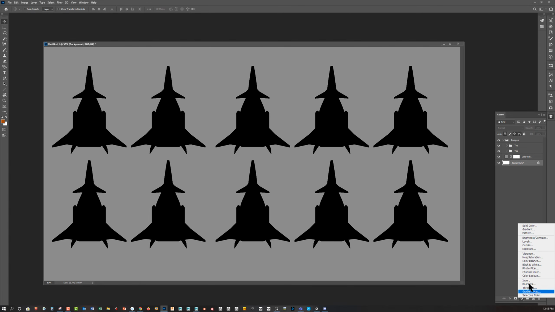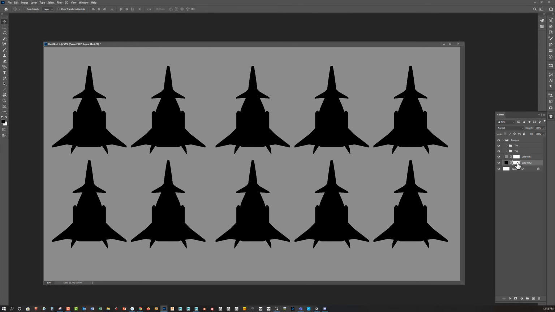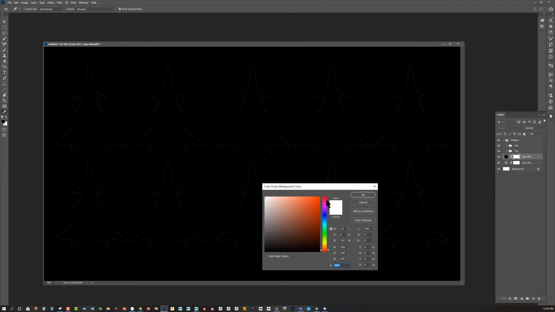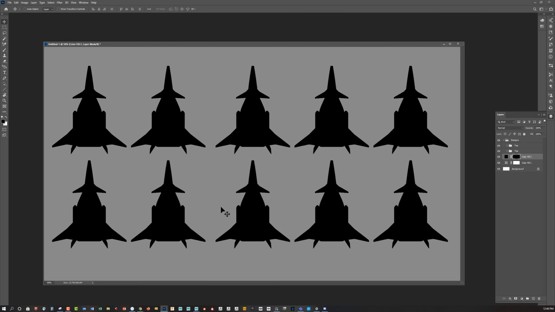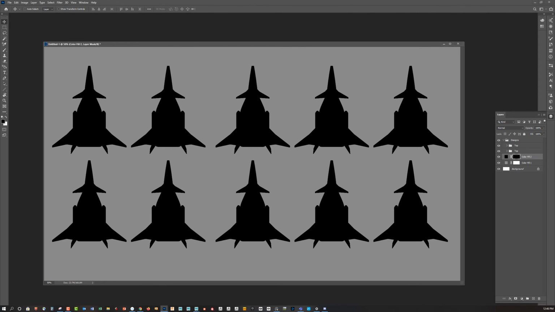And then what I could show you is I'll make another solid color layer and just make it black, and I'm going to put it up above this background here. Now we can fill with either foreground or background. This is considered background, which is interesting, but this is considered foreground. You see there's an Alt and a Control off to the right side, and a Control and Alt to the left. I use my right hand and hit Alt Backspace to fill with foreground, and this is background, and I use Control Backspace to fill with that one. So get used to that. I think that'll be good for you to use.